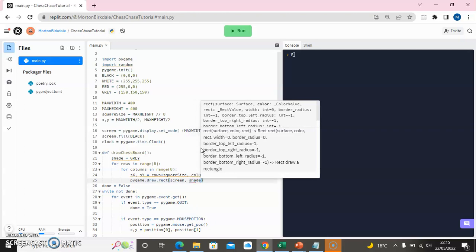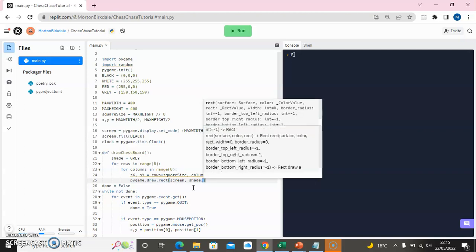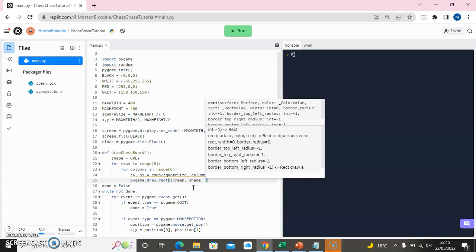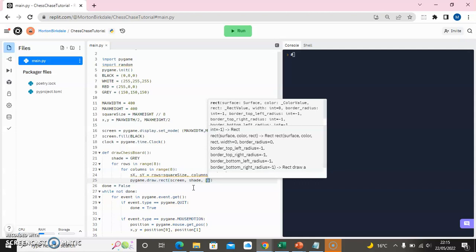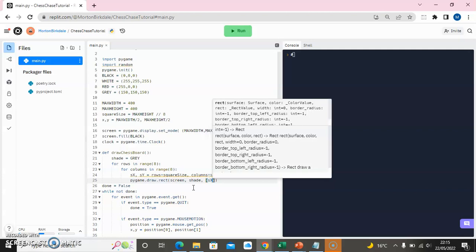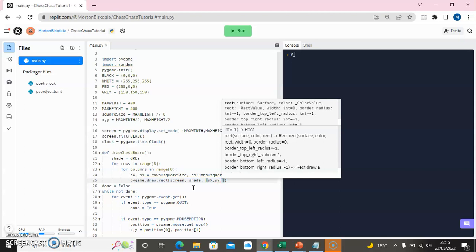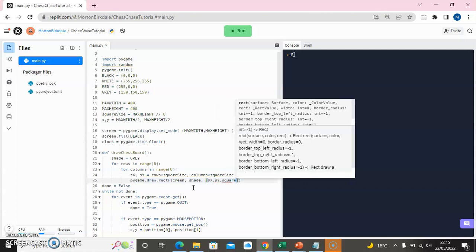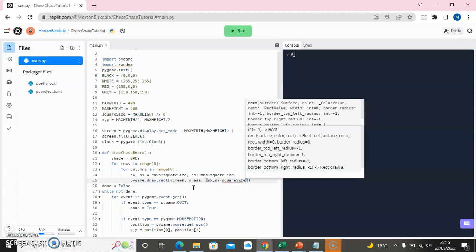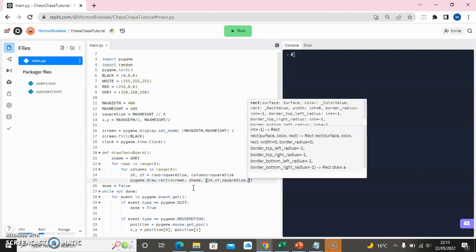I'm going to draw it the shade. Now, I could just have put grey in there, but I need to change it as I go so that it makes a checkerboard. So I'm going to use a variable there instead of an actual colour. And then I'm going to put a square bracket in to supply these four bits of information. It needs the coordinates, that's sx and sy, and then it needs the size, and that's going to be square size, and it's obviously a square, so square size again.